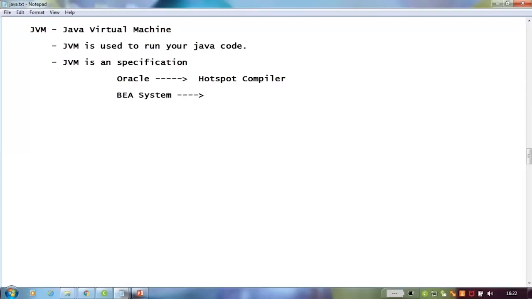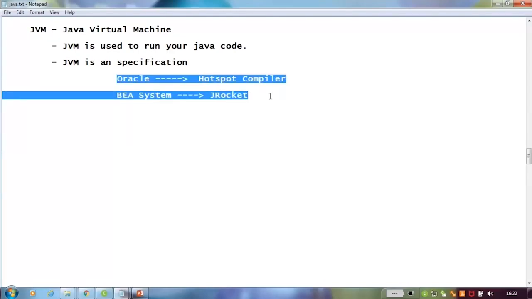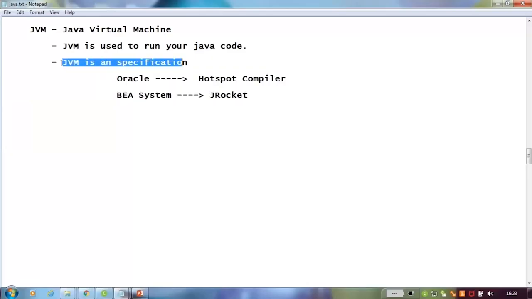The name of this is JRockit. So different vendors created their own product, their own JVM, based on their requirements. HotSpot compiler, JRockit, right? So it's one type of specification. The point is that it is a specification.